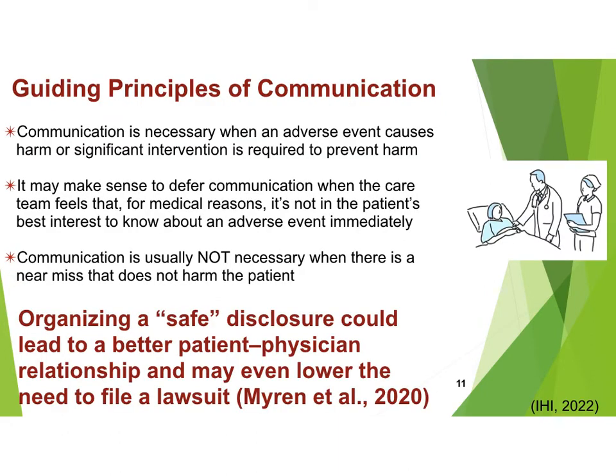Deciding when and how to communicate with a patient and family after an adverse event takes good judgment. Here are 3 guiding principles. 1. Communication is necessary when an adverse event causes harm or significant intervention is required to prevent harm. 2. It may make sense to defer communication when the care team feels that, for medical reasons, it is not in the patient's best interest to know about an adverse event immediately. And lastly, 3. Communication is usually not necessary when there is a near miss that does not harm the patient.